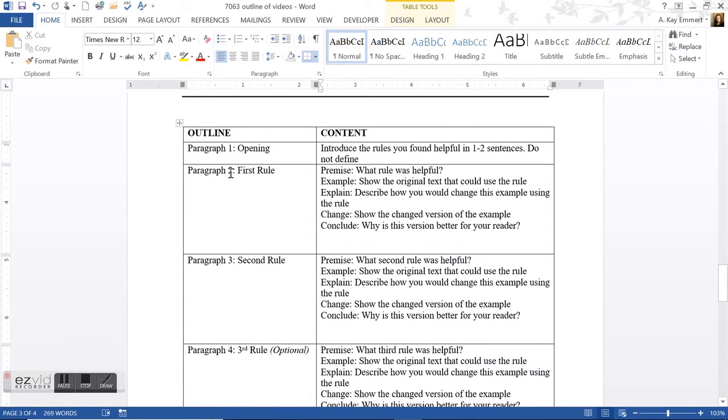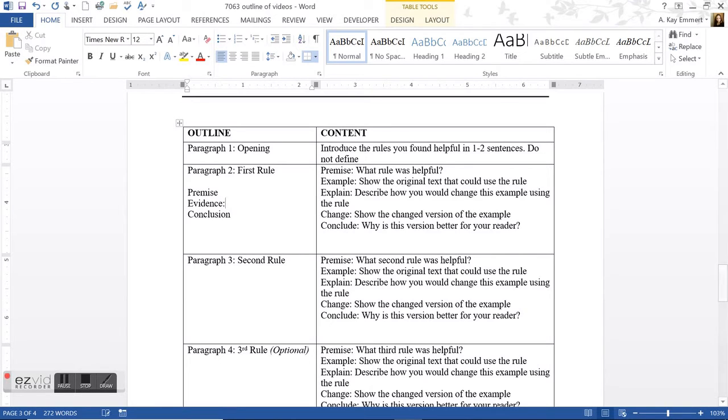And then you need at least 2 body paragraphs, 1 body paragraph for each rule that you want to cover. And so this is an expansion of the Peck order, so these body paragraphs will have a premise, evidence, and concluding thought. So the first sentence of your body paragraph should be your premise. That's your I think statement. And so very simply just introduce one of the rules that you think your writing could use from the reading.